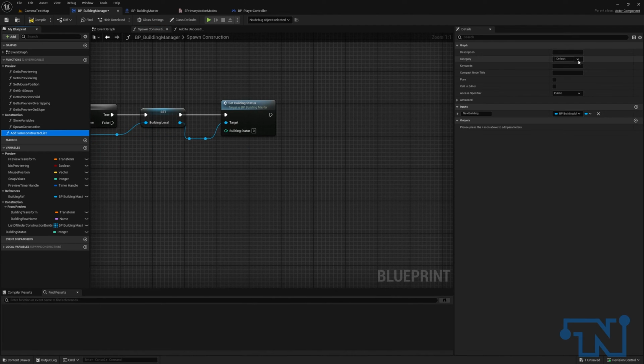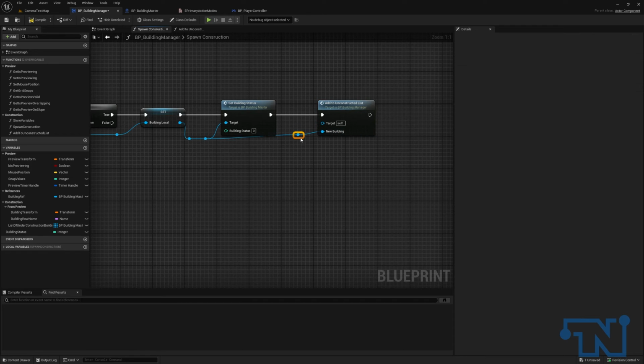Let's grab our add list and put it first in our construction folder. Drop that into there, and then take our building local and plug that into new building. Okay, and now we've added that to a list of buildings that we want to construct. And lastly, we're going to have something called set construction timer. And that's the sort of meat of everything here.